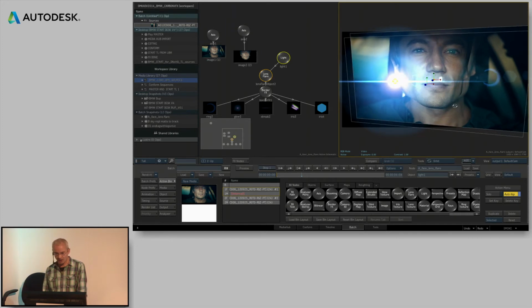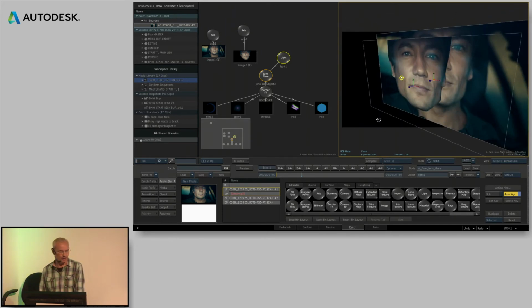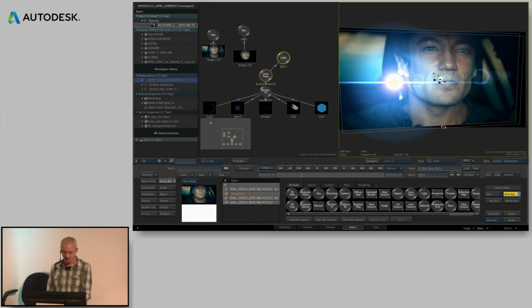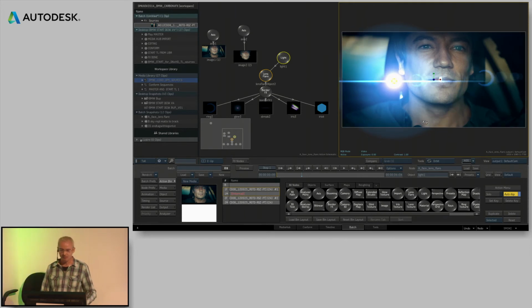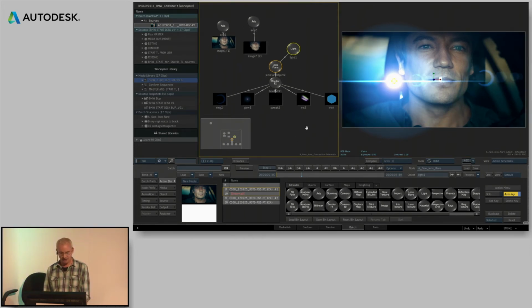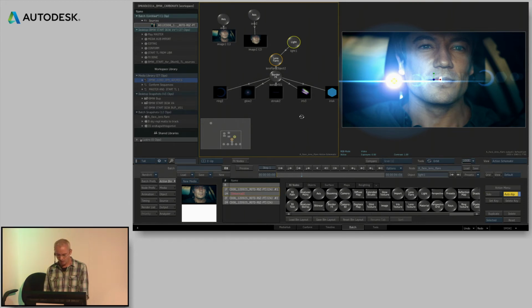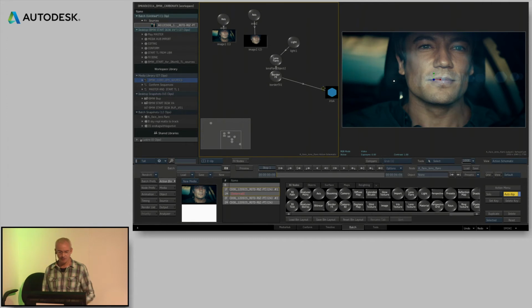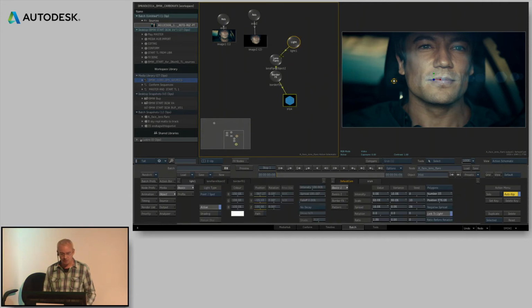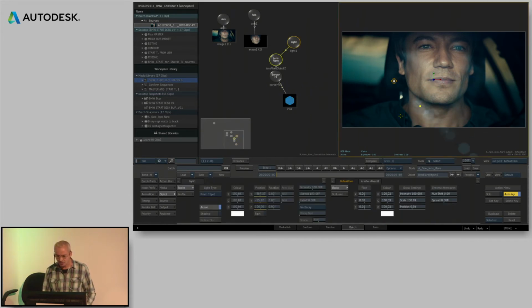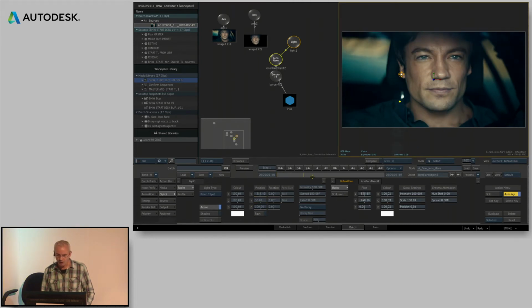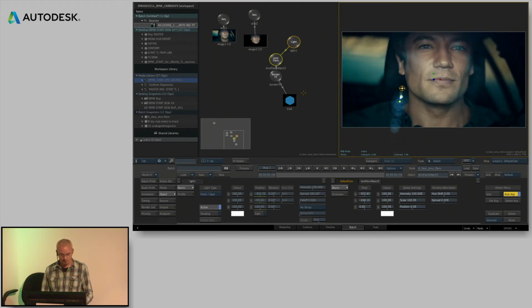So just to recap there, we're really working in 3D space. These are not 2D plugins that you might get elsewhere. We have the benefit of real 3D lighting in Smoke Advanced. Now, that's a pretty dramatic lens flare. I don't want something quite as wild as that. So again, the nice thing about our lens flares, infinitely customizable. In this case, I'm just going to grab the iris effect, and we'll get a nice subtle little iris effect up here, and it will just naturally occlude over time.